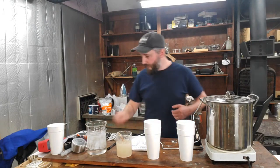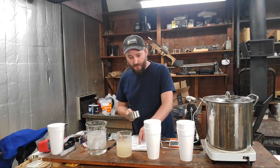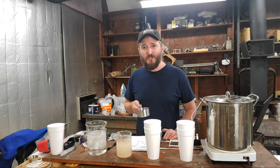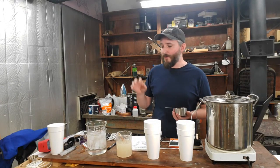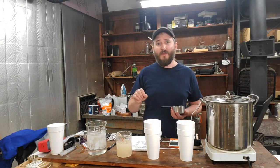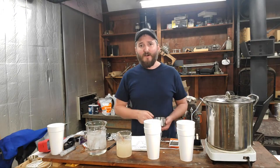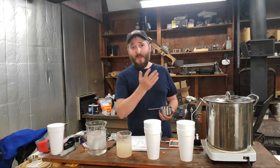So what I am going to do, I already have my heat calculation over here that I'm going to be using, the equation. I'm going to be using basically a specific heat equation, which is for measuring the heat capacity of materials, but we're going to be putting ice into the test containers and this phase change material in its solid form. And so we're actually not measuring specific heat as much as we are something that's called the energy of fusion of a material. That's the energy that it takes to turn from a liquid to a solid or a liquid to a gas.